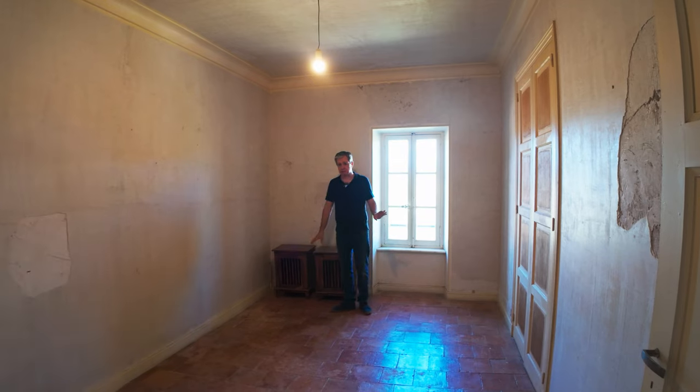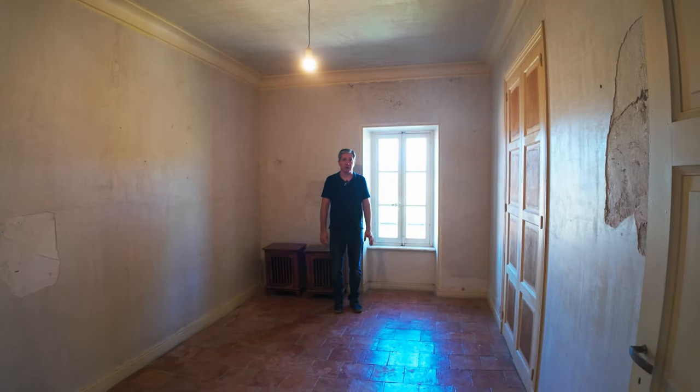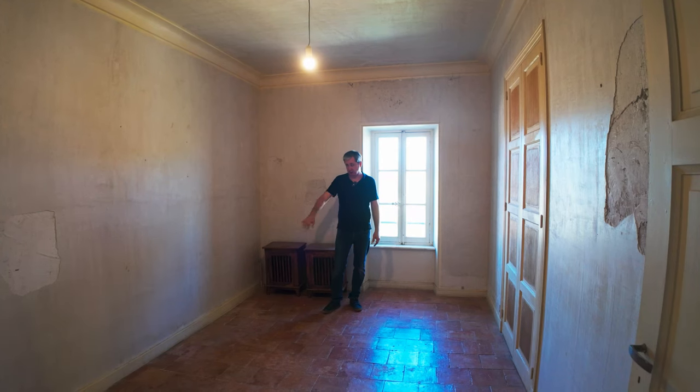So yeah, this is a nice little small bedroom we have. It'll probably be the one that people want the most. We're not going to do anything too fancy in here. One thing we do have to do though is fix the floor. The floor is sloping massively down here, and this is above our master bedroom. So we'll be removing the tiles, flattening it out.